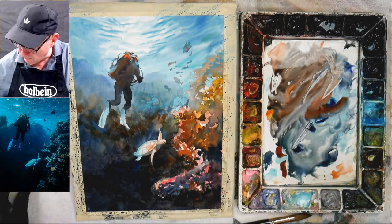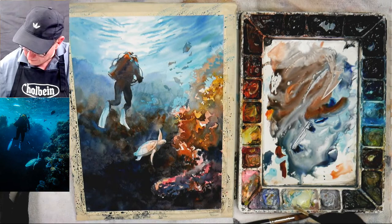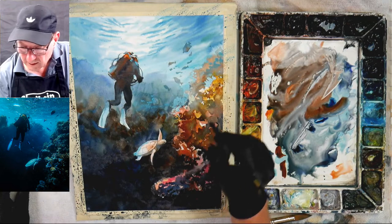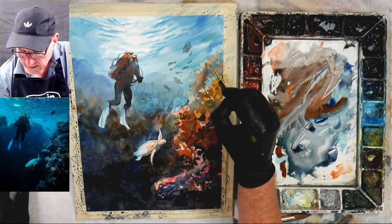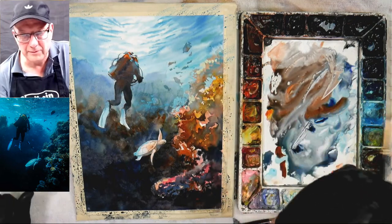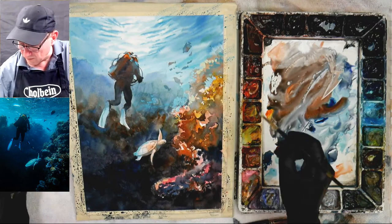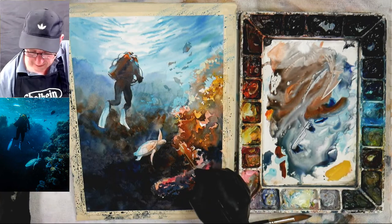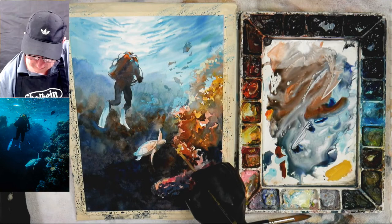Here I put a little bit of white with yellow. That'll give me kind of a greenish turquoise. So this is basically, it's not gouache, it's just watercolor with white. But it is becoming opaque. So in a way it is working with opaque watercolors, but it's not a brand. It's not like they put a certain thing in there. I'm just using the paint thick.